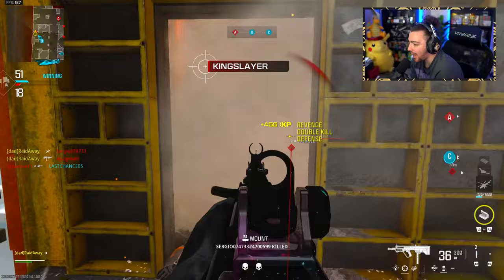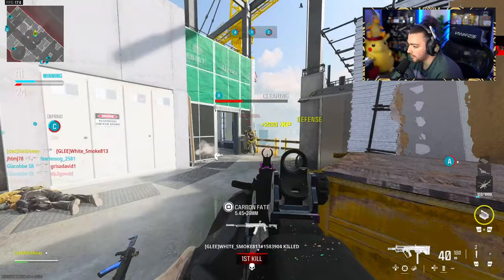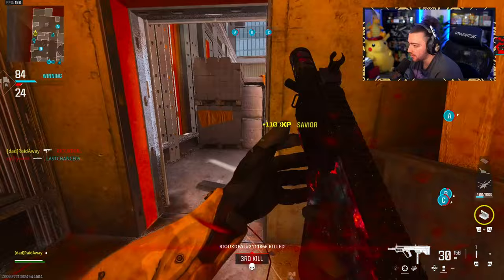There's one, there's two, there's a double kill. Perfect. Oh, I'm gonna lose it today. There's one. There's two. I almost died again. Bro, I don't know why I can't get double kills. There's one. There's two. There's three. There's four. Oh my god, that's a quad.